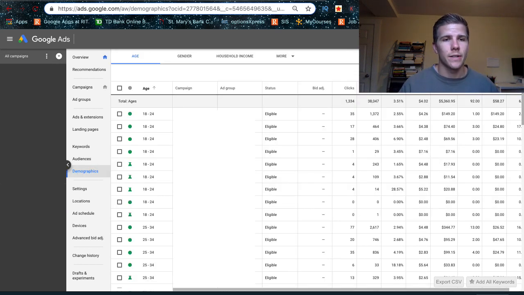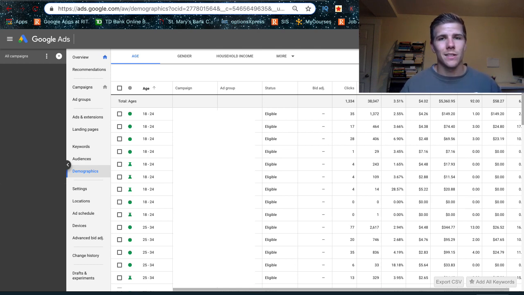Next up, go to demographics, and once again, this is if there's already data in the campaign and if there's a lot of it. Immediately, let's say you know that their service is just not going to perform well with 18 to 24, like you're very confident, or it's just not their target audience, like their services are much higher than normal, the pricing at least, then you could go ahead and just shut off all the 18 to 24. Look at the data, of course, to see how it's performing across the entire account, but you could go ahead and turn those off.